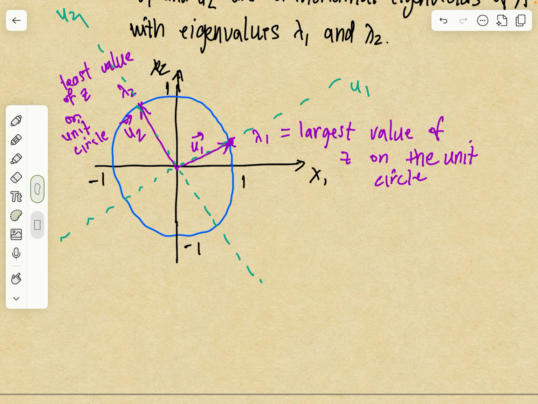So this is the case when you have a 2 by 2 matrix, a quadratic form in two variables, and we'll see in a future video what happens when you have more variables. Okay, I hope that you now have a better understanding of what principal components are and how they're related to quadratic forms and the spectral theorem. Thanks.